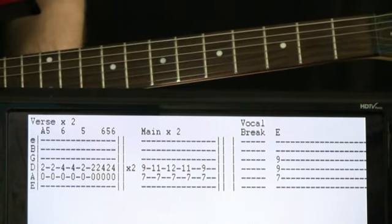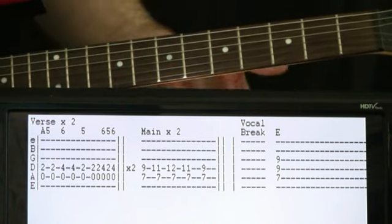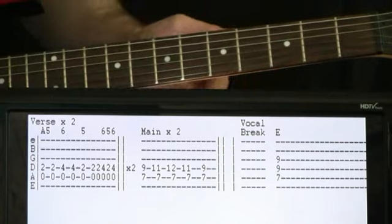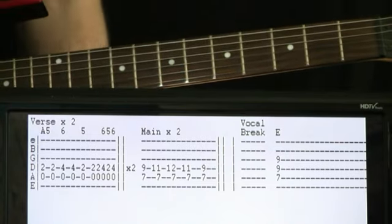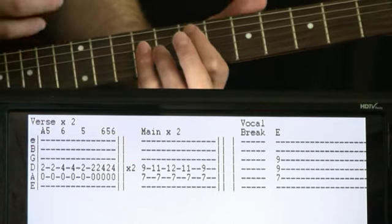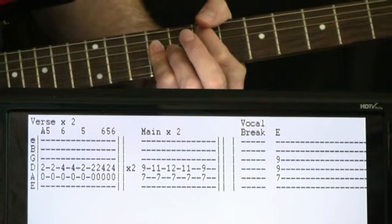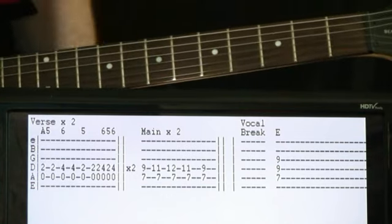It's pretty simple — alternate between those, do the first one a couple of times, the next one a couple of times, then do that whole thing twice. After all that, there's a vocal break with some drums that goes on for a few measures, and then we come in and hit this E chord right at the 'oh yeah' scream, just before the pre-chorus starts.